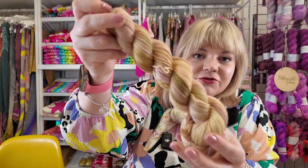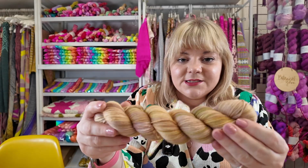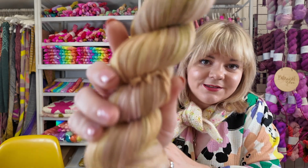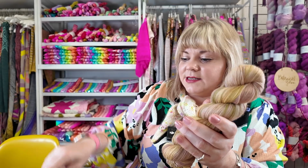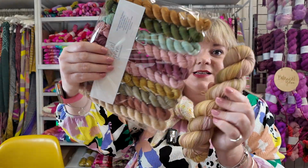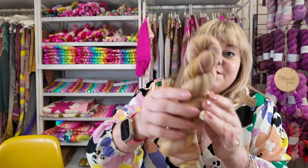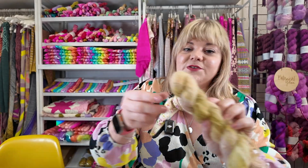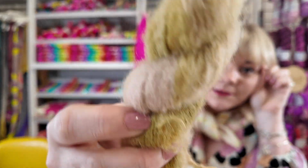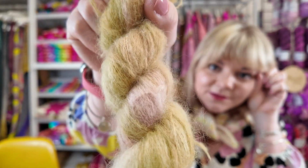Then I've dyed the 100 gram skein set, which Mum is also knitting a swatch of afterwards, the Carnival. So I'll just zoom in. So I've used some of the colours in the mini skein set. So these will complement lovely to use in the same project. And then it's come out beautiful on the Surrey Alpaca. Look at that. It's a lot more muted, but I love it.